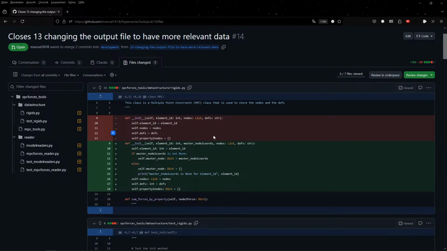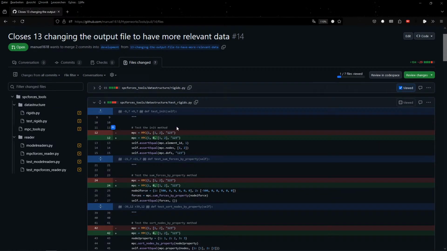So basically first thing is widgets. We changed the init method to have something like a master node ID. This master node to cards is dictionary. Okay, that's all right. I think certain elements are the same, but this thing changed. I think this is okay. We can do check feud.